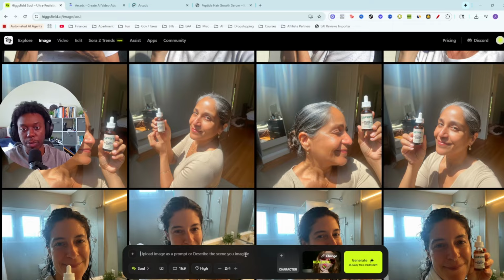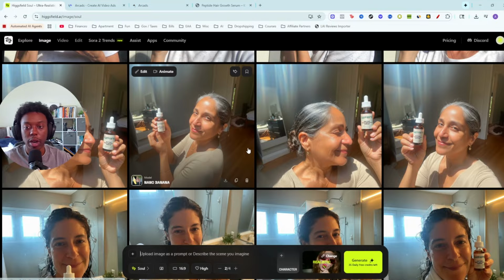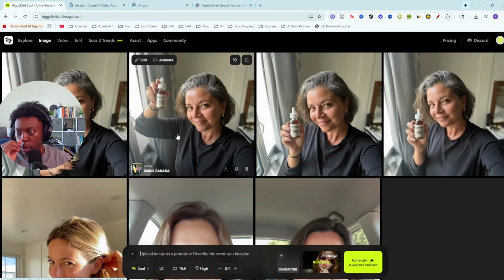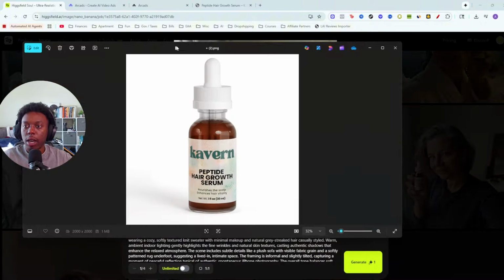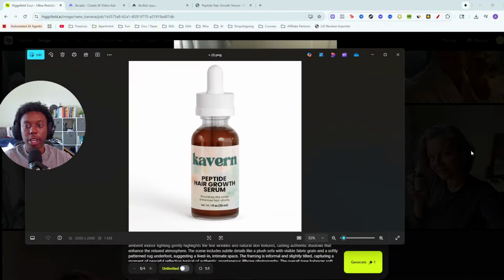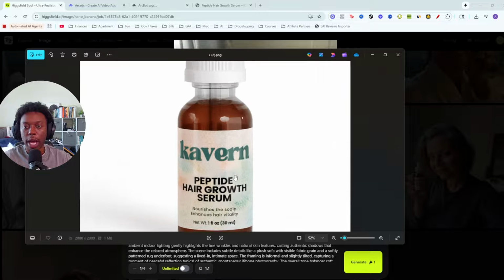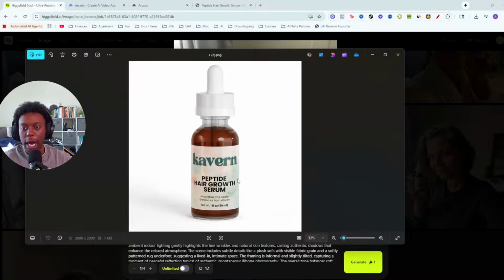So the first step in this process is to have a high quality render of your product. This product in question here is just a random product that I put together. As you can see here, it all starts with step 1, which is just finding your product and making sure you have a good render of your product. So obviously this is all made up, right? This brand here, all this stuff is all fake, right?